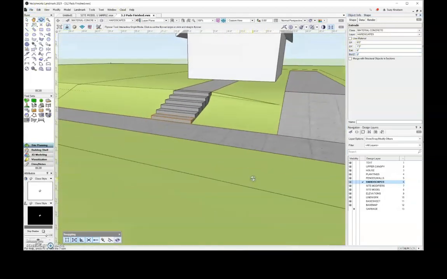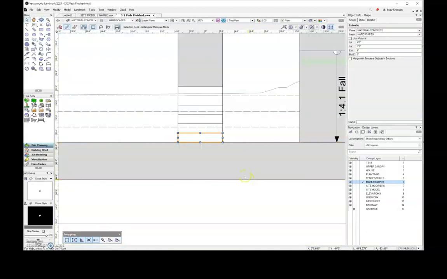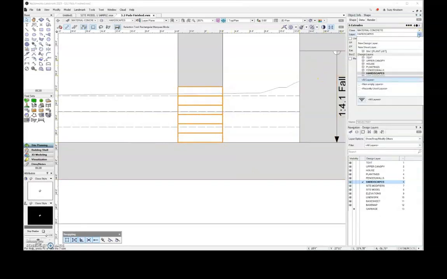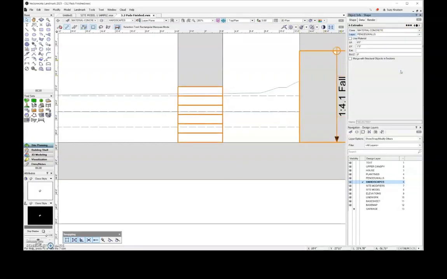That looks good. The other thing that I would like to do before moving on is just to select all of these stairs. Make sure that they're on the correct design layer. I prefer to have stairs on the fences and wall design layer. So anything in my file that has some elevation to it, I put it on the fences and walls layer. Anything that is just a flat plane goes on the hardscape design layer. So let's come over here.